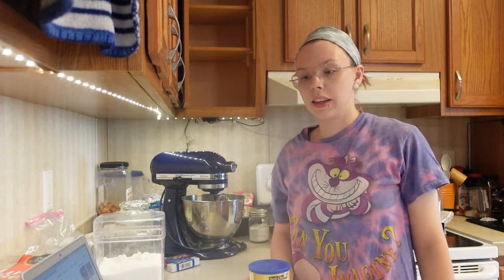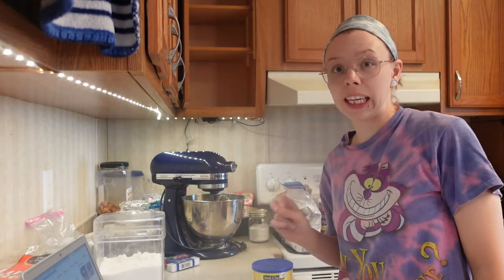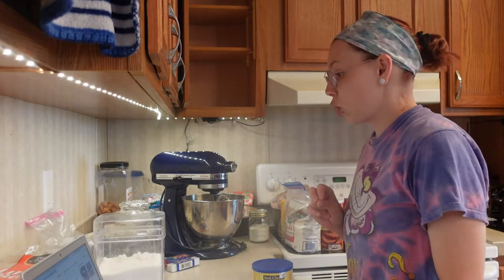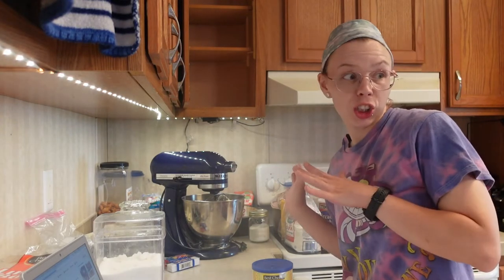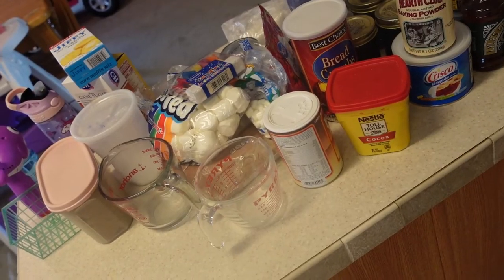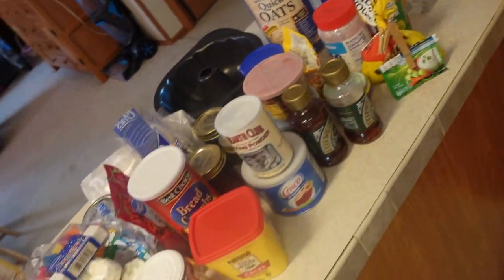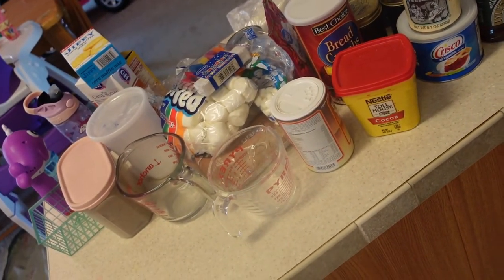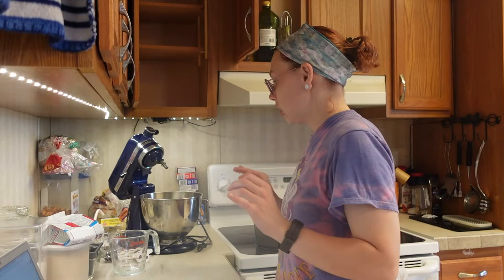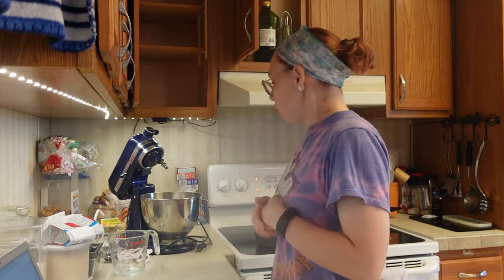That was the last thing out of there. Holy moly, I had a lot more stuff in that cabinet than I thought I did. So give me one second to situate everything over there that I don't need. I'll be right back. All right, guys, this is all that came out of that cabinet. That is insane. Okay, so now that we're done with all that, we have all our ingredients.